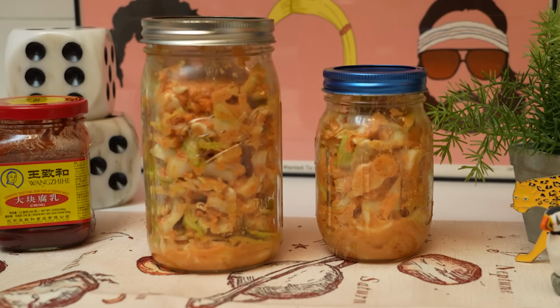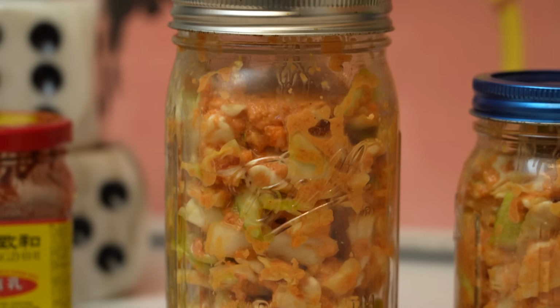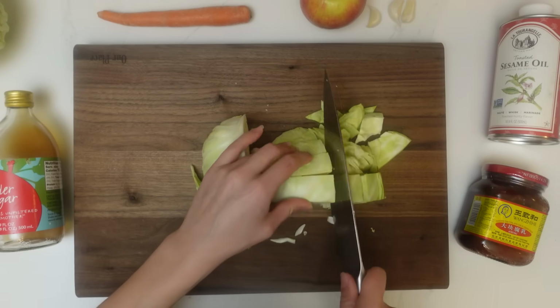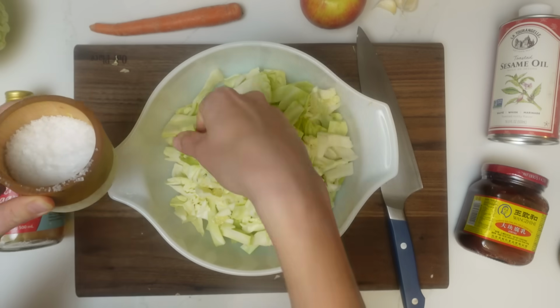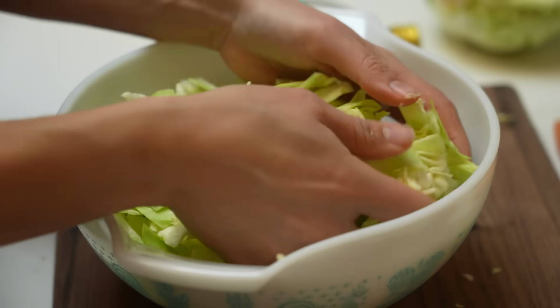Hi, my name is Yi and I'm from Taiwan. Today I want to share with you a dish called Huángjīn Pàocài, or golden pickled cabbage in English. Just like the name suggests, golden pickled cabbage is a pickle dish made with fresh cabbage. It's marinated with fermented bean curd, carrot, garlic, and vinegar. The bright golden color comes from the carrot, or sometimes pumpkin puree, depending on the recipe. I love this dish because it's super quick and easy to make.